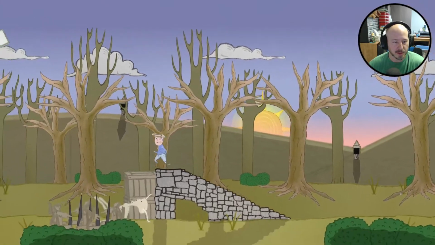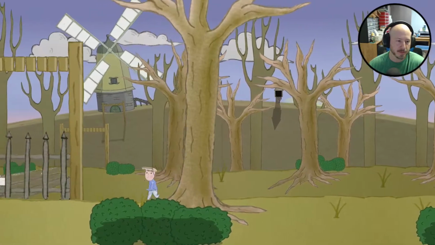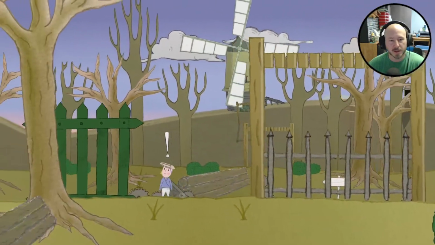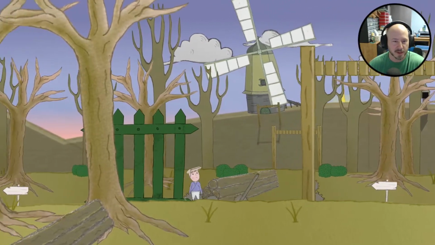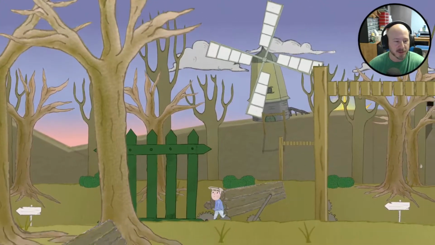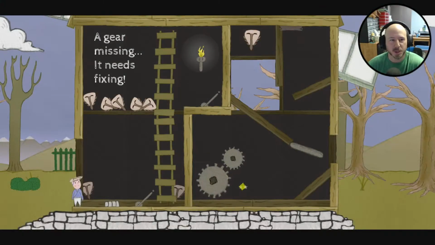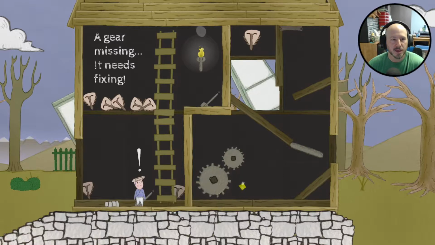Go here to the left, I guess. Avoid the spikes. So using that sign is blocked, but then we can bring that down. But this looks like one of those situations where if we hit this sign, maybe we're going the wrong way because there was another sign there on the left. I don't know. I'm trying to figure out my way. A gear missing. It needs fixing.